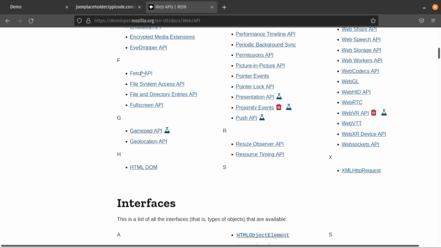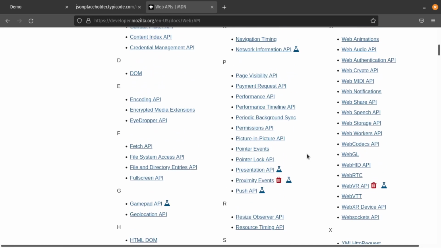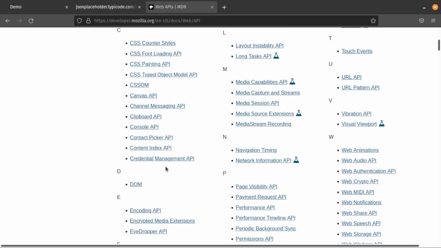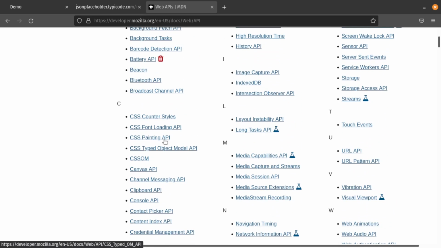See, here's the Fetch API sitting inside of here. HTML DOM is down here. XMLHttpRequest is here. The DOM, that's here. Where's CSS? CSS painting API, all the CSS related stuff. The Canvas API.